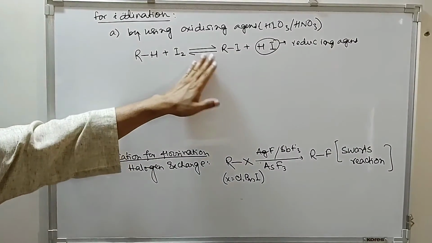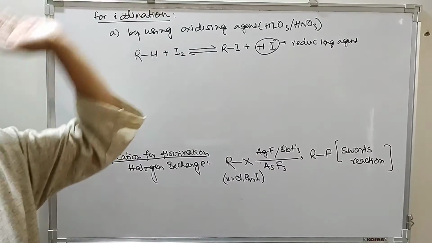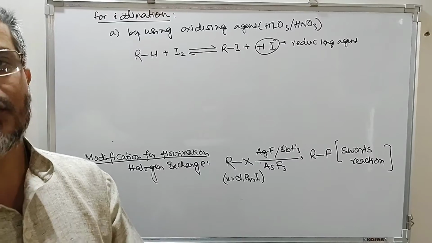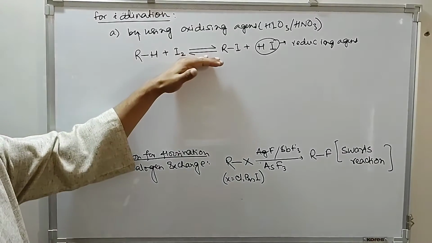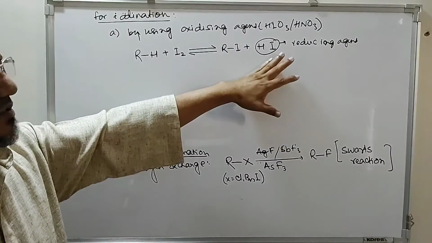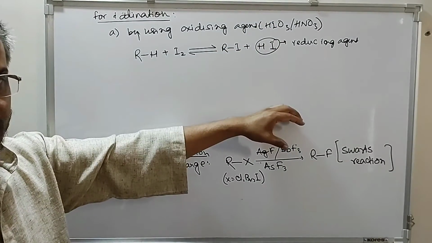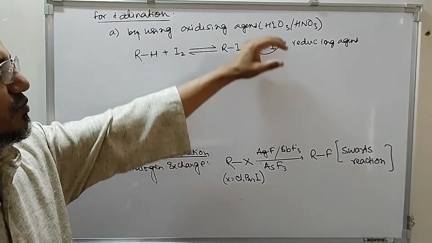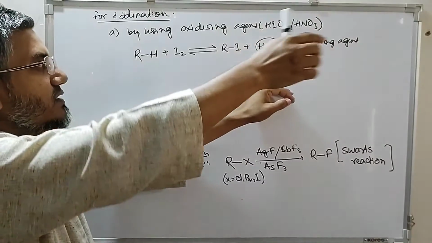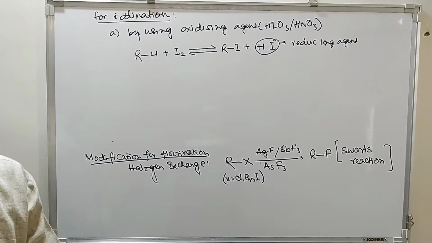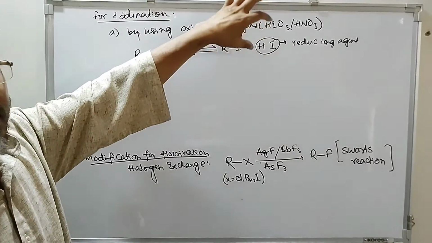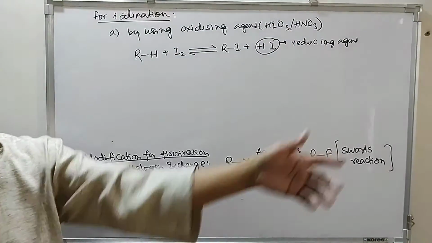Now if we can destroy this equilibrium and shift the reaction in forward direction, then the quantity of RI will increase. So we have to use Le Chatelier's principle. Means we have to disturb this equilibrium. To disturb this, we can remove this HI. So HI being a reducing agent, if this can be removed from the reaction by use of an oxidizing agent, so product removal, equilibrium is shifted in forward direction, and the quantity of RI will be increased. So this is the reason for the oxidizing agent: to destroy or remove the reducing agent HI from the equilibrium mixture.